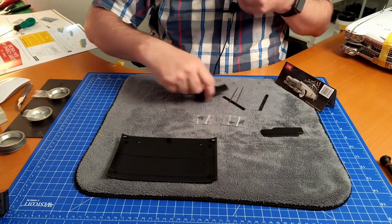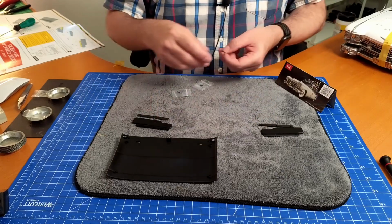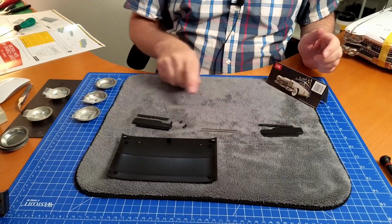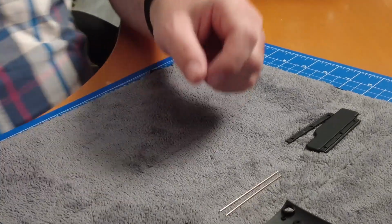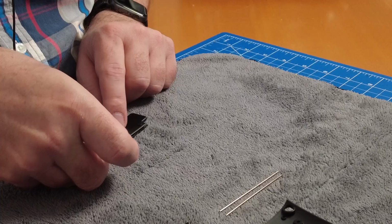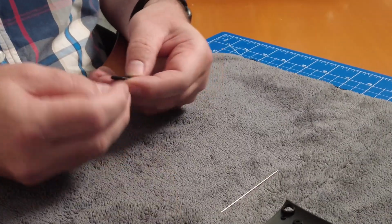Alright, that's marked L, that's marked R, that's marked L, that's marked R, and this is somewhere in between. Looking good. Okay, these are the parts. Stage number 116. Alright, so how do we start? So we take that one out, put that on top, and then that post has to go through.